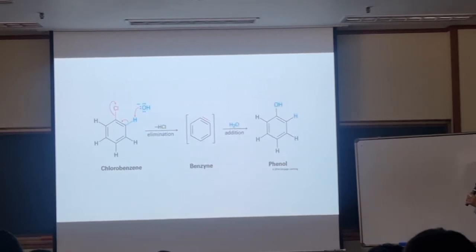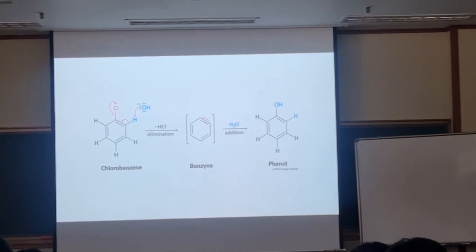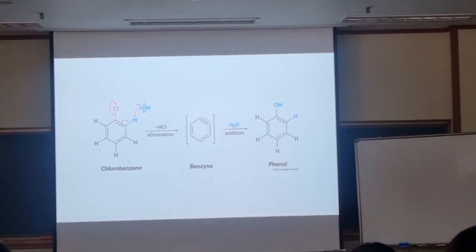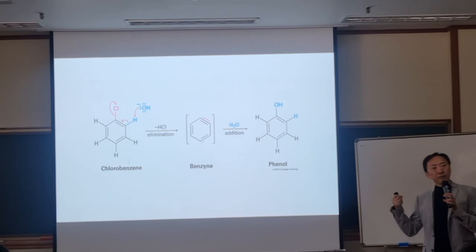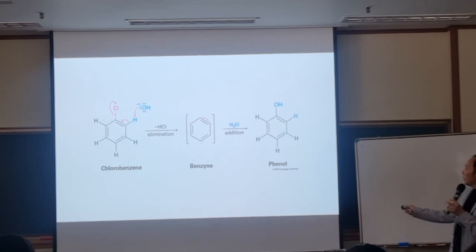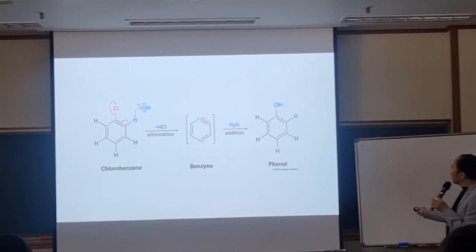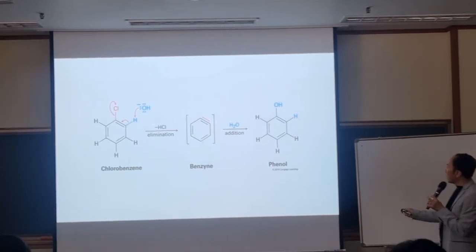Now the elucidated mechanism is like this. If there is a base, it attacks this proton and pushes out this leaving group, and then they form this kind of triple-bond intermediate, so-called benzyne. In a sense, this is a little similar to the SN1 reaction. In SN1, the leaving group leaves first, and it forms a carbocation as an intermediate. This is a nucleophilic aromatic substitution, but the strong base removes the leaving group first. The intermediate is neutral but very reactive benzyne. This is not aromatic, that's why this group is quite reactive.